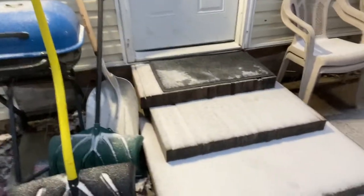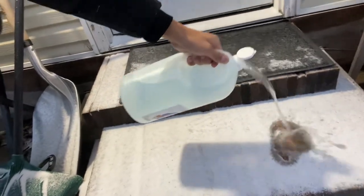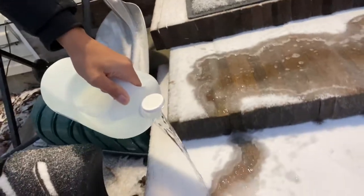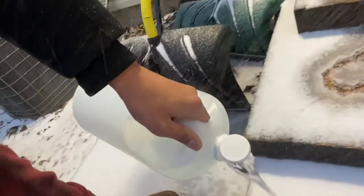All right, we're walking out. Hopefully you won't hear a lot of wind noise in the background, because there is a lot of wind. I'm also going to do my best to not slip and fall. Walk carefully. I'll have you guys take a look and see what it looks like right now — what I'm trying to de-ice. I mean, that's pretty much ice, not snow — it's ice. No footprints there. I'm going to open this up and pour it. I don't think I'm going to pour it over my mat, even though it's icy — I just want to try it on the wood step. Wow, I feel like I need a spray bottle for this. Wow, I'm loving this — I'm actually kind of drawing in the snow here.